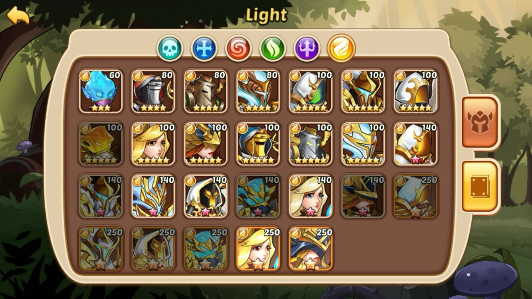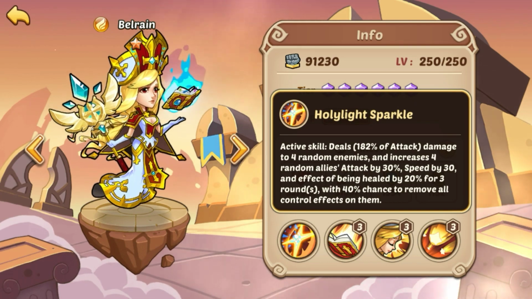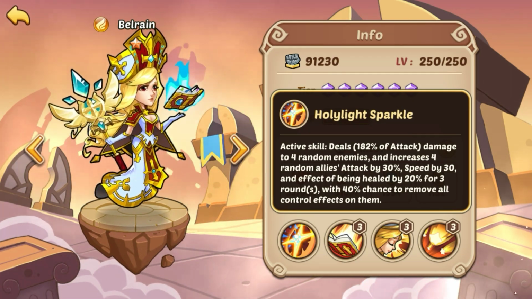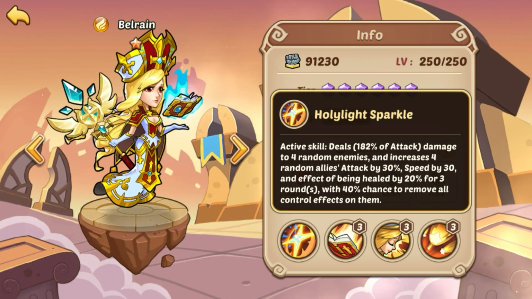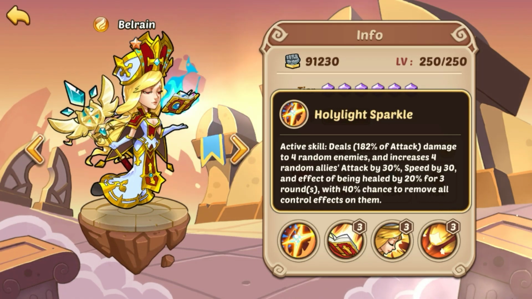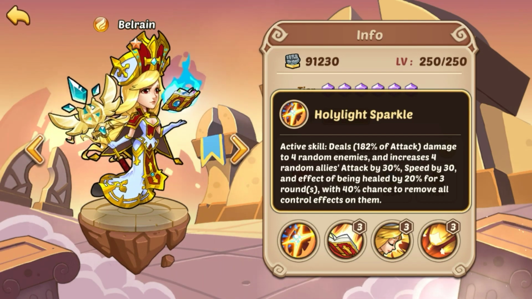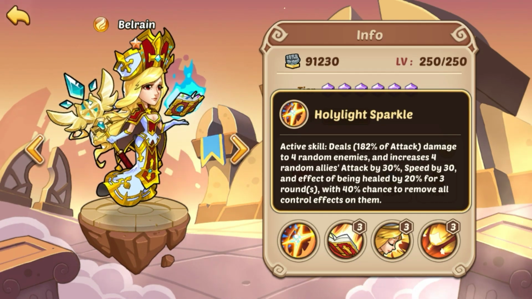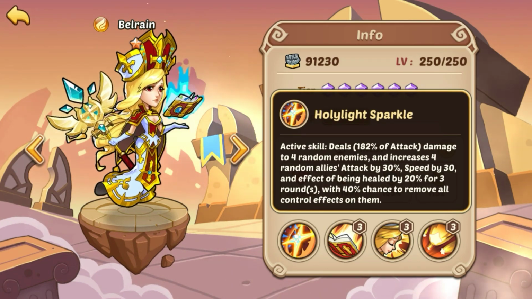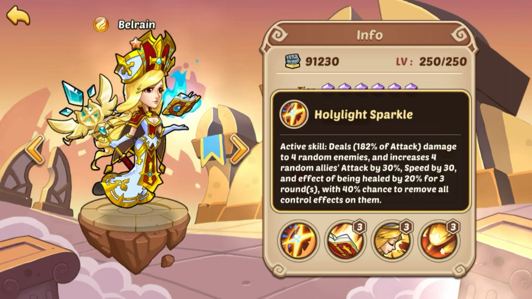And lastly, we have Belrain. So she deals damage to 4 random enemies and increases 4 random allies' attack by 30%, speed by 30, and effect of being healed by 20% for 3 rounds, with 40% chance to remove all control effects on them. I don't believe she removed control effects before, so I think that's new, but I think everything else is pretty much the same on her active skill.